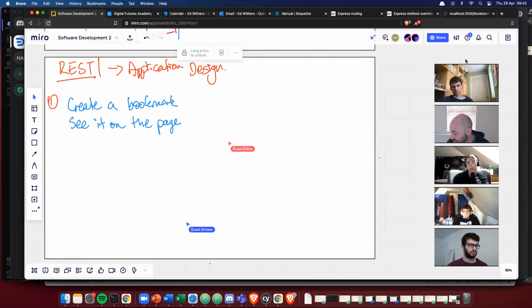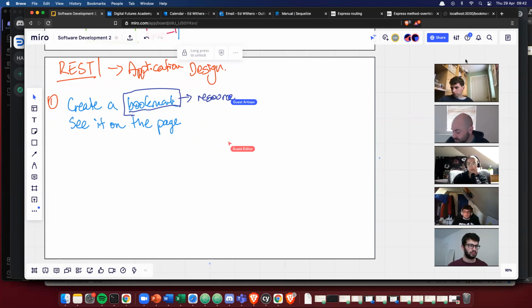And the way that we've done this is thinking about a bookmark, whether it's been intuitive or not, as our resource, the thing that we are interacting with or manipulating on the server side. We're trying to create a bookmark and store that in a database so you can retrieve it later.